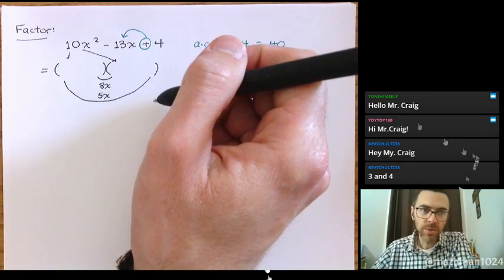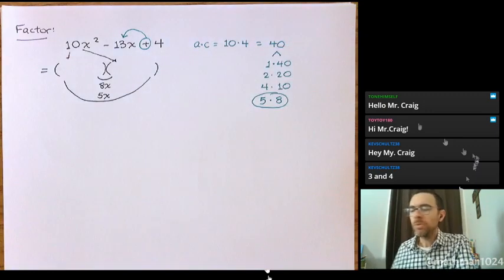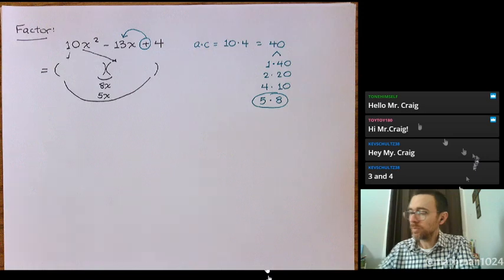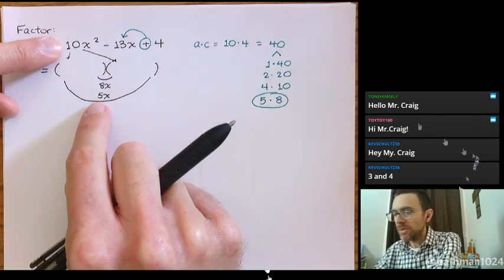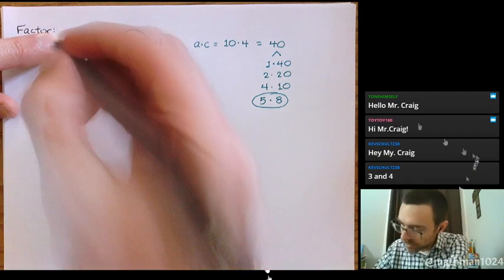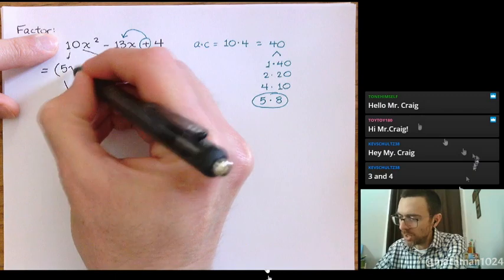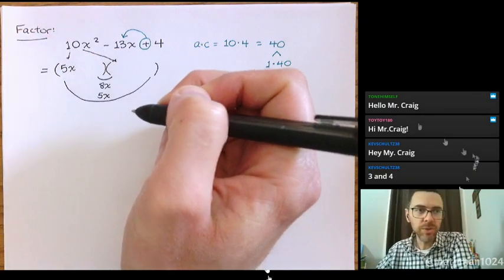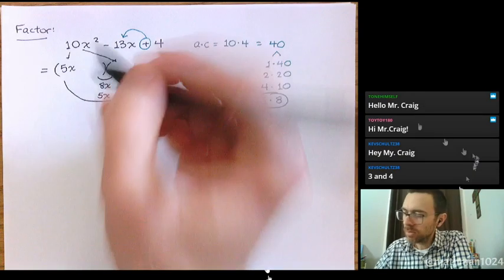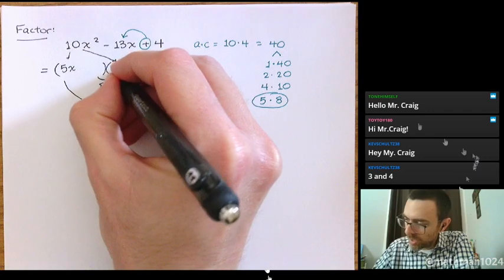What numbers do I use? Do I use 1 and 10? Do I use 2 and 5? And where do they go? What I'm showing you here is like factoring by grouping. It's not a guessing game. You just do it. So the common factor for 10 and 5, because 5 is on the outside, the common factor for 10 and 5 is 5. And we're going to go ahead and put the x there because we know that's what's supposed to be there, because the common factor for x squared and x is x. So 10 breaks down as 5 times the remaining factor, which is 2.